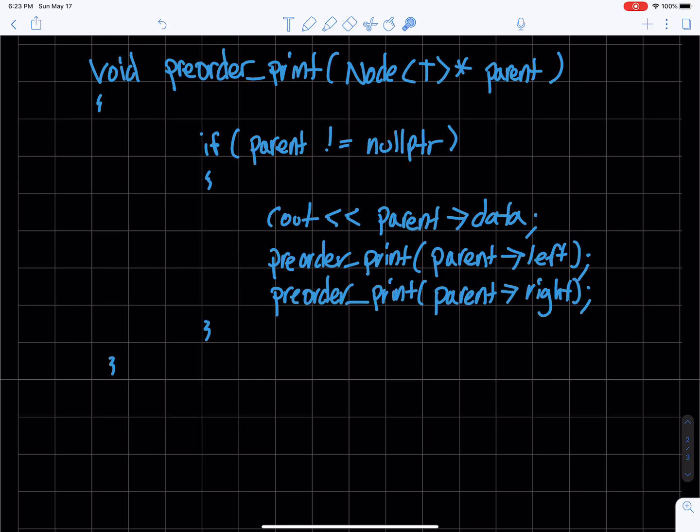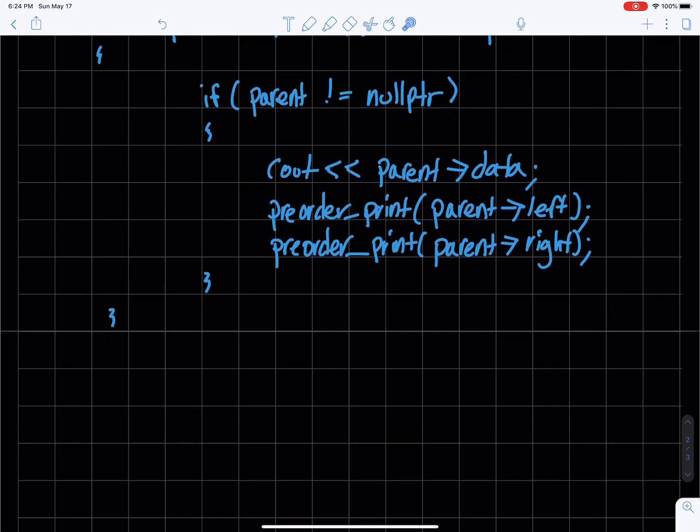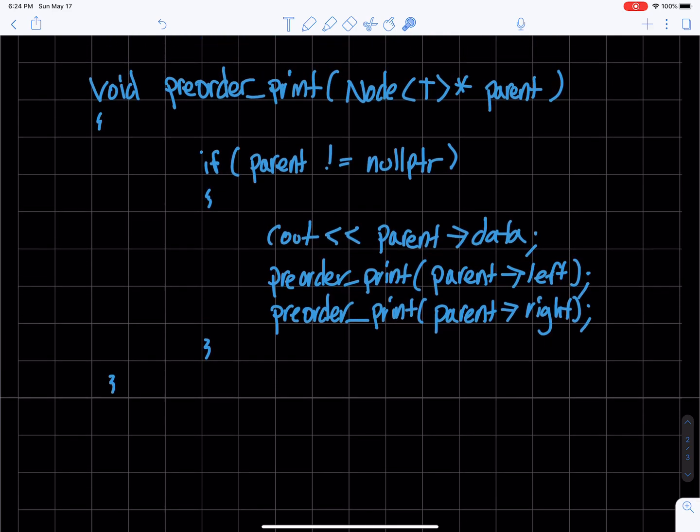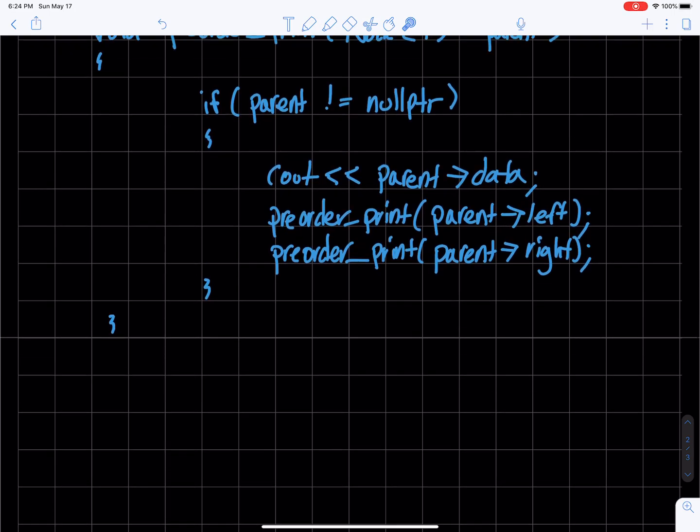So if you're having any issues implementing this, make sure that your left and right nodes default to null pointer. If they do not, then when it checks this condition it will not return false, and you will probably get some infinite loop, and you'll probably start seeing a lot of junk, or maybe you'll get a segmentation fault. You'll probably get some weird stuff happening. So it's important that you make sure that your left and right default to null pointer, and they only change when they get assigned, when they start pointing to a new node.